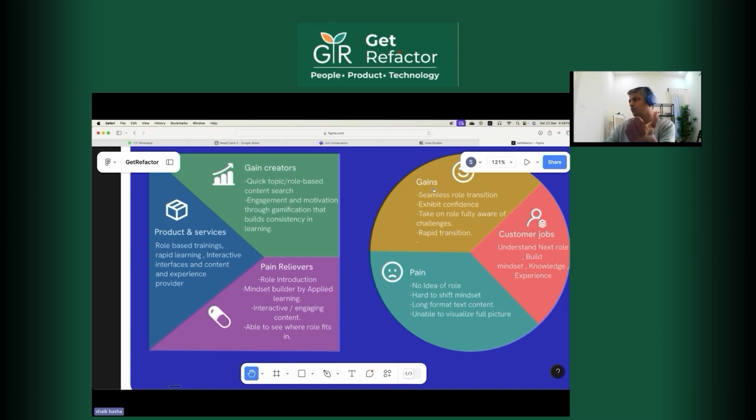And gain creators also. What are the gains that you will have, and how can the gain creators be? So these are the gains which are expected by the customer. Okay, rapid transition and all. Then you have to see how I can create that gain, right? So these are the gain creators. So the product and service will have these features. For an existing product, you have to feel the pain point, and then you are going to give a pain reliever. How can this pain be addressed, right? And that's not easy. It will take time. It will need customer insights and market understanding, a lot of things. Okay, this is clear.